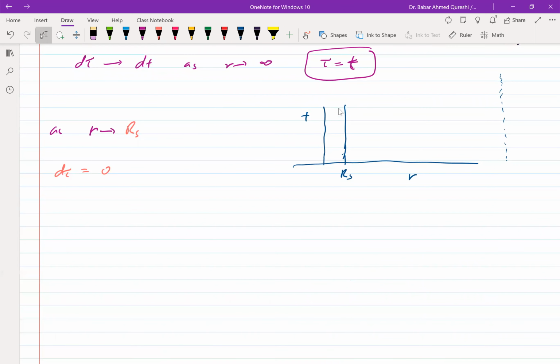So all it's saying is that no proper time is elapsing with the coordinate time t. So in a sense, this variable t is way too fast. It just keeps moving without any changes in a clock which is sitting right over here. So something is probably wrong with this t variable. It's not saying that the time stops. It's just saying that the clock time is not matching with the time which is appearing in our metric, although it matches far away, but it doesn't match when you go close to this horizon.